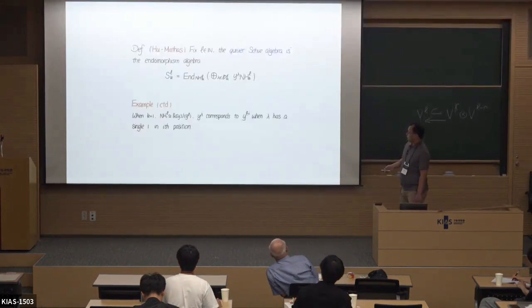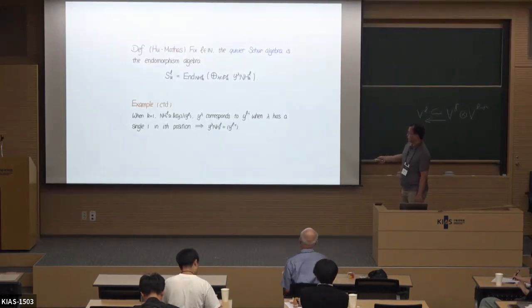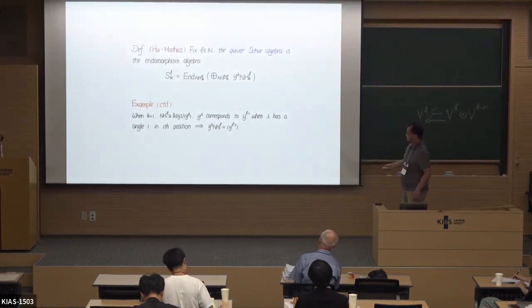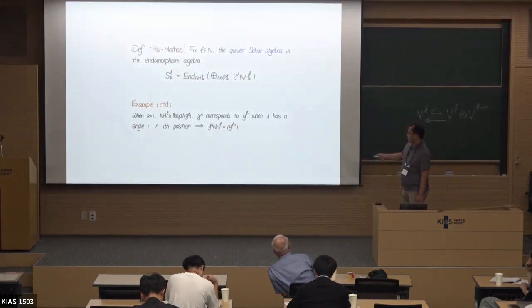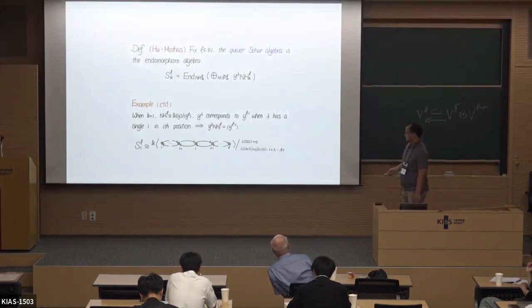So you can easily list all these modules. What are these modules? This y to the lambda times L is just y to the L minus i. It's not necessarily simple, but you see that when i equals L, you get the module generated by 1. It's just going to be this free module, so it's always a faithful module.